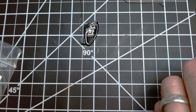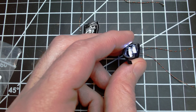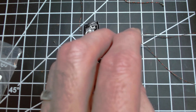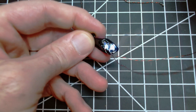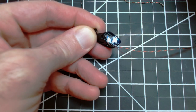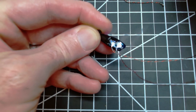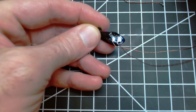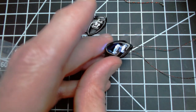Alright, so after a bit of messing around, both LEDs on the back of those headlights are really great. They're pretty well centered, and there's going to need to be a little light blocking back there, obviously, but with a little bit of zip kicker and a little bit of extra super glue, they're locked in there really nicely. So now, just a little bit of light blocking back there, and everything's going to be pretty nice. That's pretty cool.